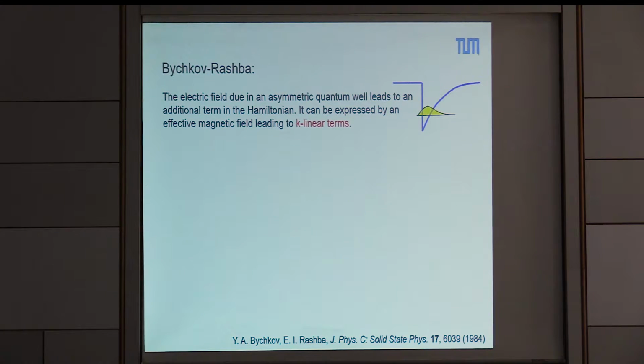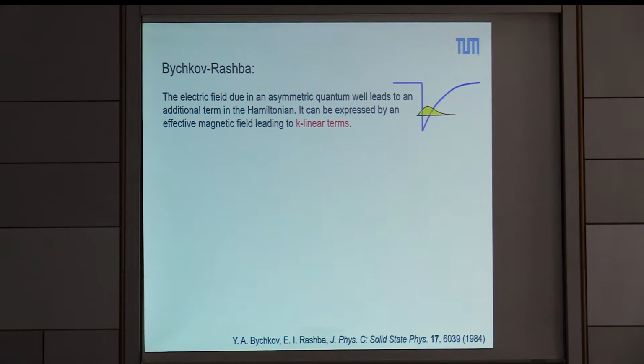All right, so I have to give a very brief introduction into spin-orbit fields. And I will do this by just showing you this very old paper by Bychkov and Rashba. What you can do is imagine you have a semiconductor system with broken structural inversion symmetry. So for example, you can have an asymmetric quantum well. And if you have such an asymmetric quantum well, the charge density of electrons or holes will be shifted to one side. And this produces an electric field.